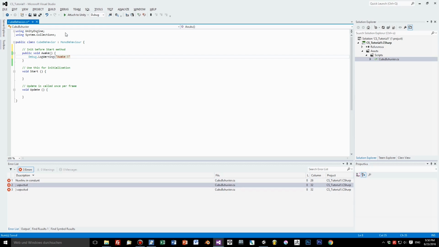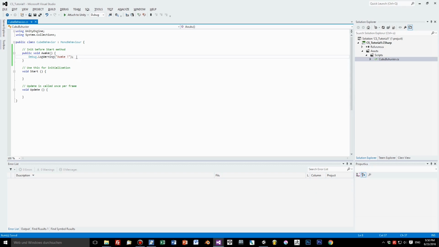Then you will see in the console when awake is executed. I do the same for the start method and also for the update method, which is called in every frame. So, update. Okay, and now let's run our game.